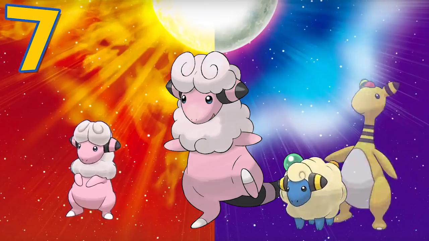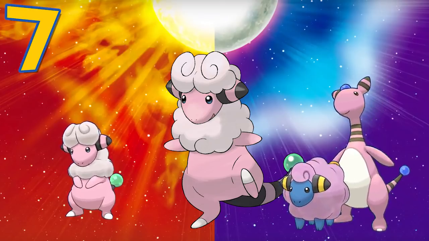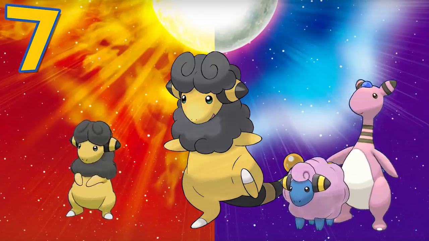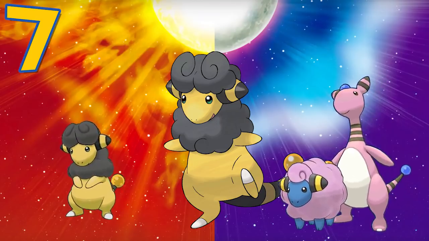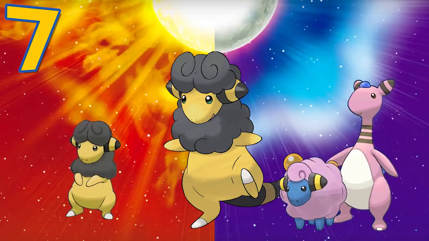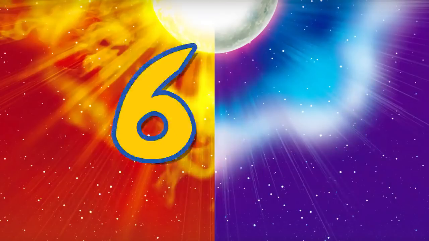I mean, both Mareep and Ampharos turn from being yellow to being pink, so it just makes sense that Flaaffy ought to turn from being pink to yellow. And to really set it apart, let's give it dark gray wool, like it's a storm cloud. Now this thing really screams electric type, and I think this shiny sets it apart from its evolution line in a really cool way. Up next is our number 6 spot today, Lanturn.